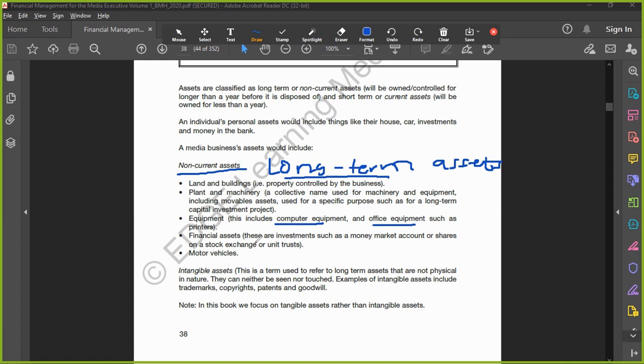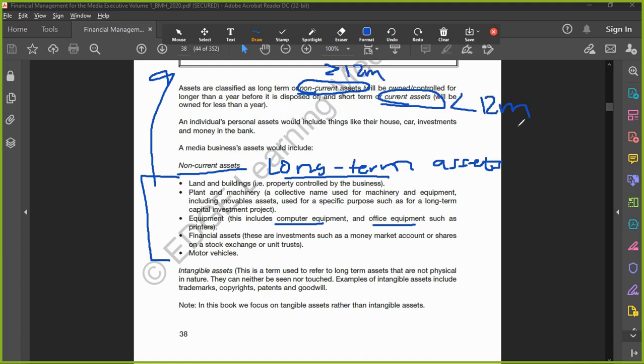It all depends. But just remember, each and every one of these assets meet the definition that we saw at the top. So there's the note about non-current and current. The one is long-term and the one is short-term. What is long-term and short-term? Well, non-current would be long-term, so greater than 12 months. Current assets are short-term, less than 12 months. And that's what you're looking at in terms of duration. So during the year or after or longer than the year.